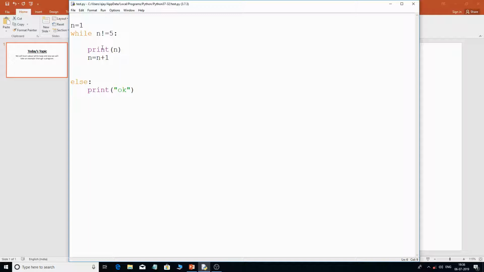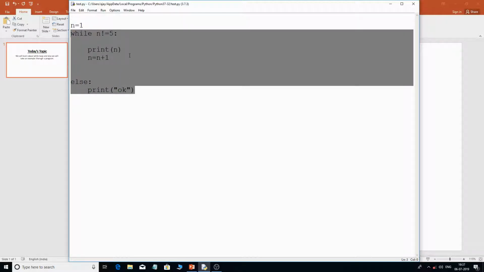But a for loop is when we know that we want to run this loop for maybe n number of times. In that case you will be using a for loop. So we have a for loop and for else. Similarly we have a while loop and a while else. I have shown you this with the examples, right? So I hope the while loop concept is very clear to you, and that's it for today.